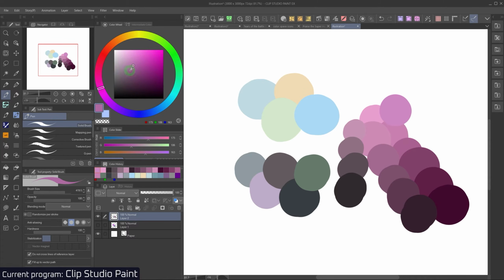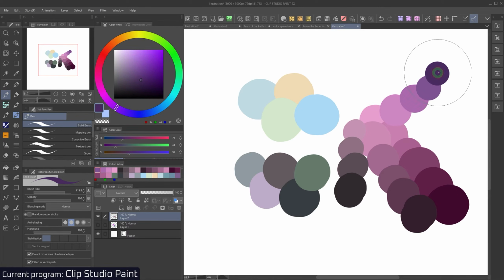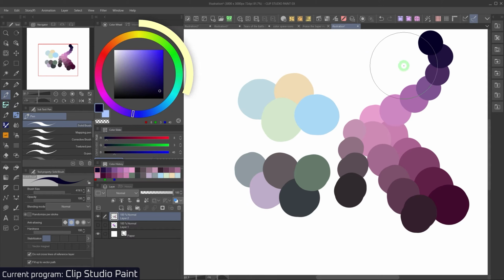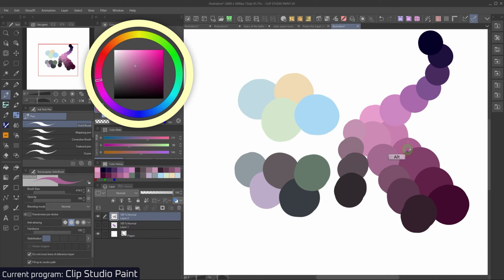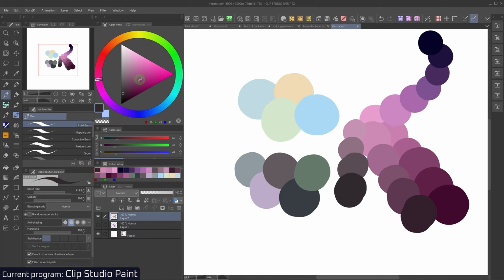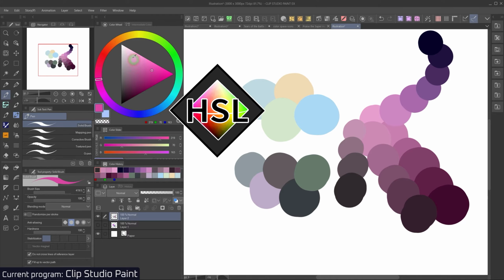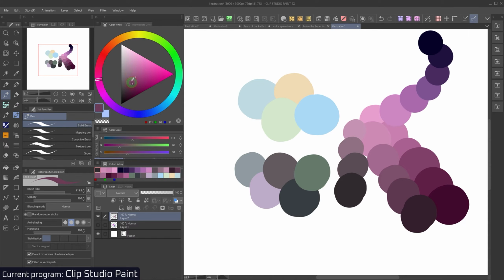Usually I also shift the hue, like for example towards blue for darker colors. You would do the same thing in the triangular HSL color picker. You know where specific types of colors are and what directions you need to move to create certain color combinations. Through experimentation and practice, you will get used to it and master whatever color picker you choose.